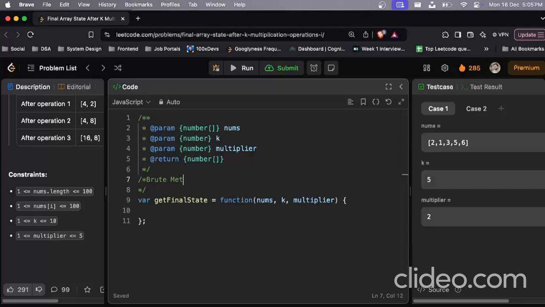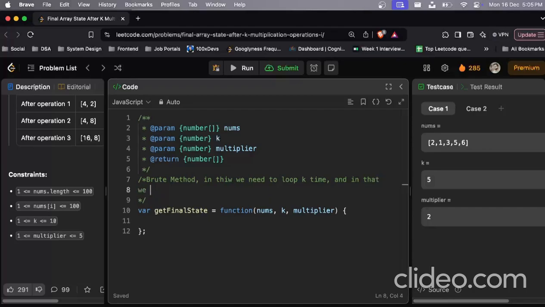So we loop k times, and in that we need to find the minimum value index and then change it in nums.